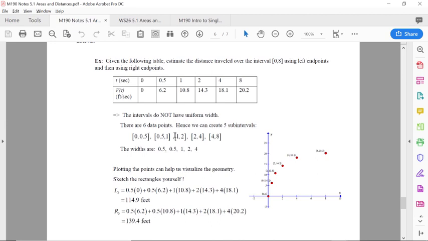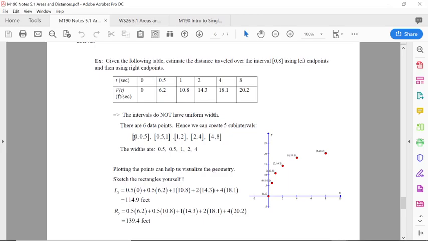There are 5 subintervals, and in each subinterval, we can choose an x star value, an xi star. So our choice of x in this subinterval becomes our x1 star, in this subinterval becomes our x2 star, and so on. We'll have 5 such x stars. And here are our associated widths, not a uniform partition. Using the left endpoint rule, the left boundary of each subinterval is the x star value for that interval. So with left endpoint, we're choosing 0 as our x1 star.